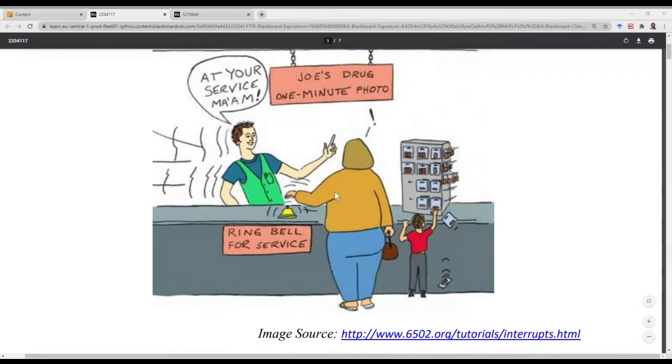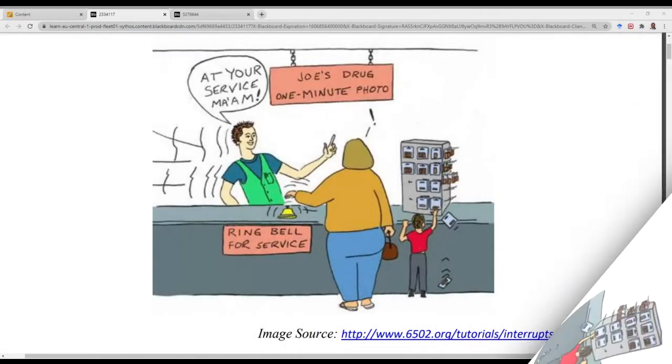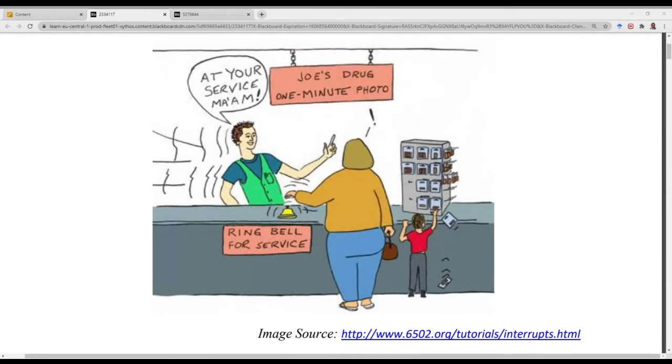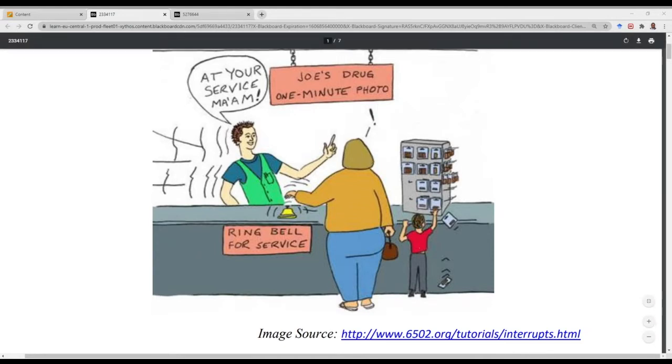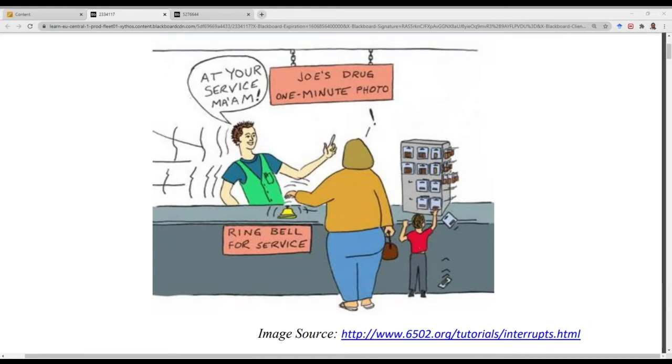If you remember last week when we had a look at SRAM, we went through similar things with the functions, and not just the functions, but actually what goes into the stack. We had a look at those kinds of things. So the whole idea of interrupts is that you've got your program counter, your PC always pointing to the next instruction to be executed.